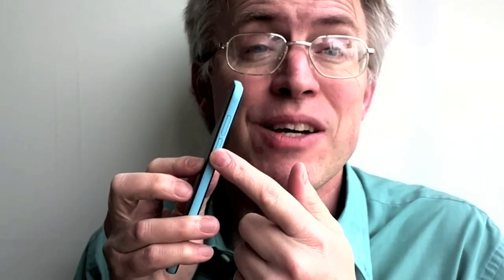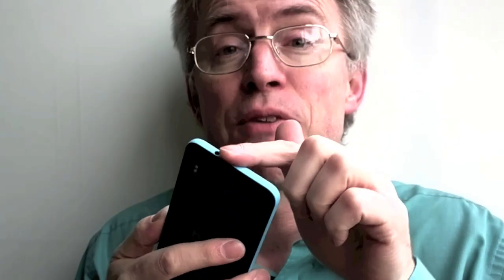On the left are the rubber-bunged, fingernail-extractable trays for the micro SD and nano SIM card. These need a little leverage from a screwdriver since I broke a fingernail trying. On the top is the headphone socket; on the bottom, micro USB — both sealed internally. Though I didn't test the IP67 rating underwater — I'm not that brave with someone else's phone.